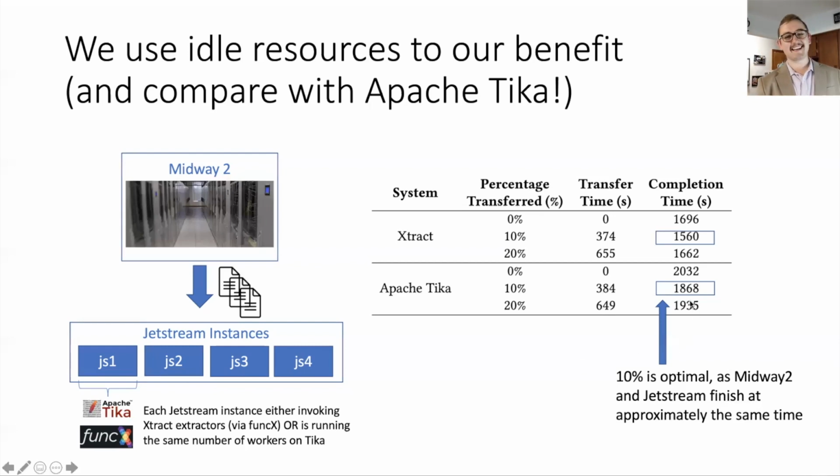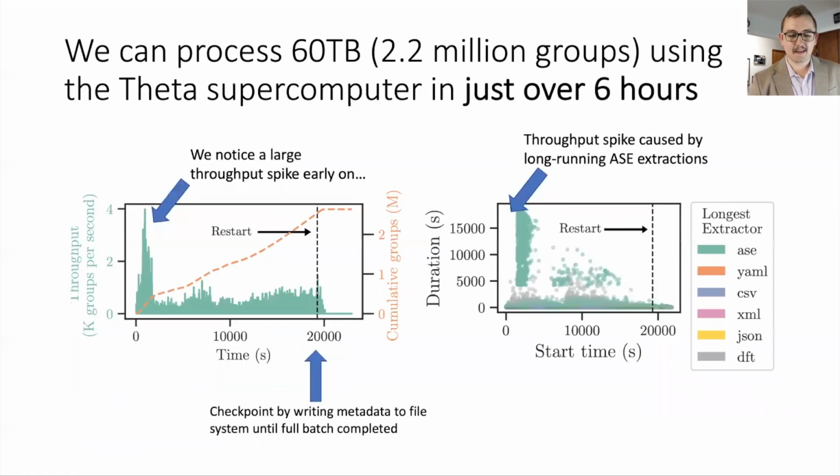And we noticed the same idea there: if you transfer just part of the data away from Midway, there's an actual performance benefit. I'm not going to tout that we are slightly faster than Apache Tika, only because we took the centralized Apache Tika and morphed it into a model in our decentralized framework. So it's maybe not how it's supposed to be used in the wild, but it was our best way of creating an apples-to-apples comparison.